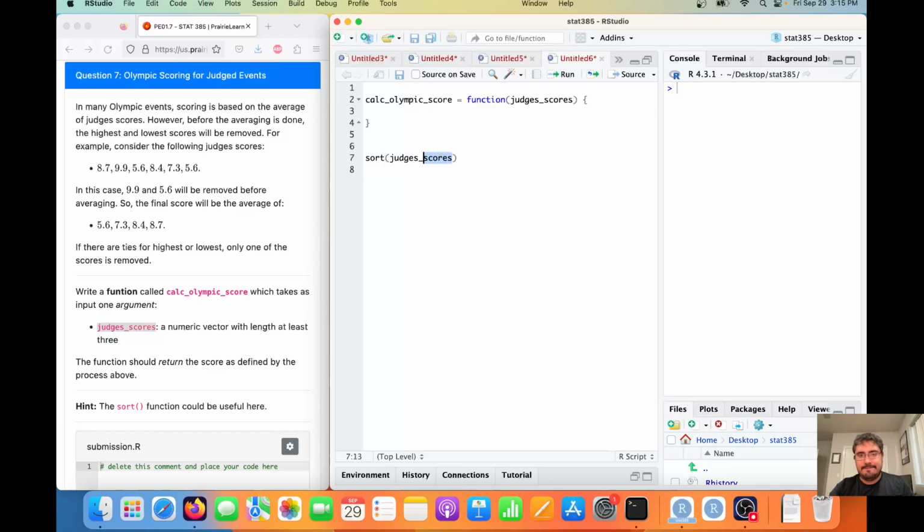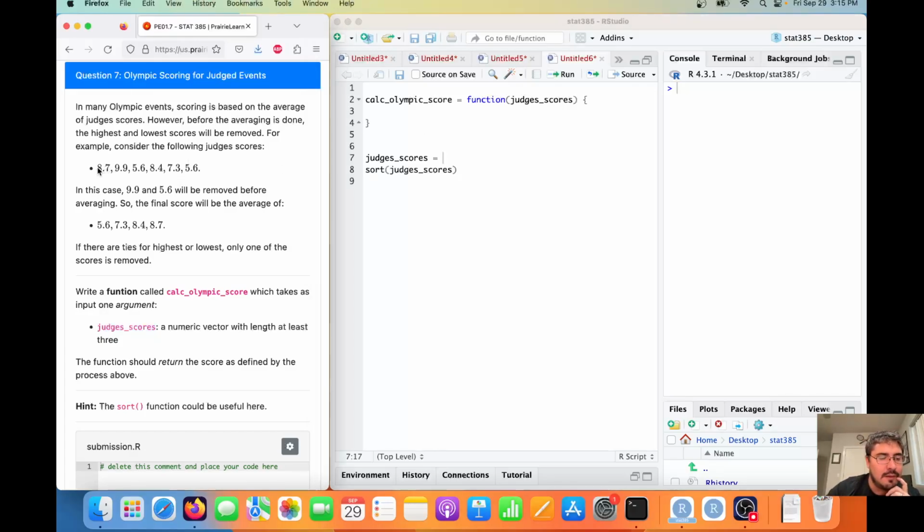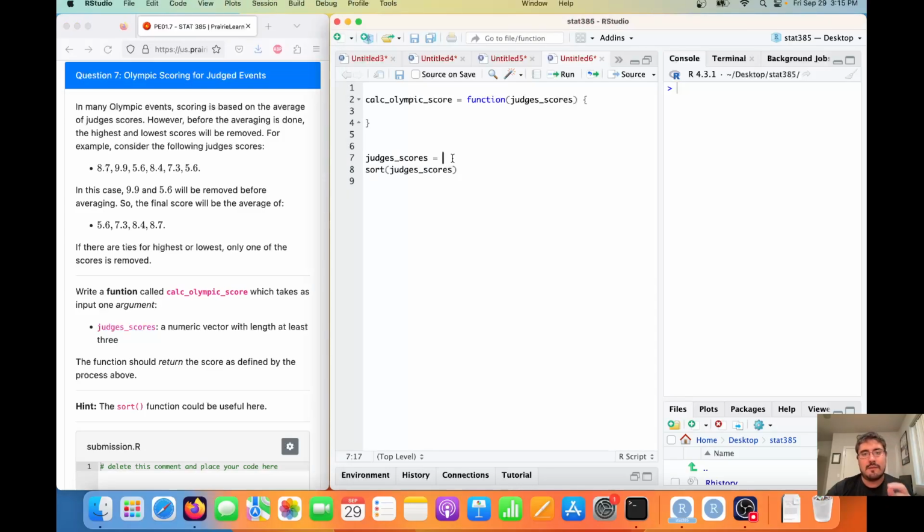Let's get, okay, so I want to get equal C 8.7, 9.9, 5.6, 8.4, 7.3, 5.6.